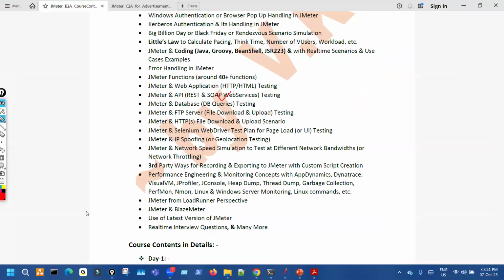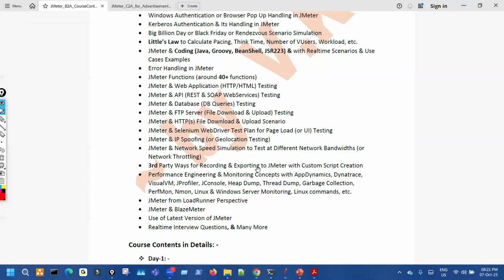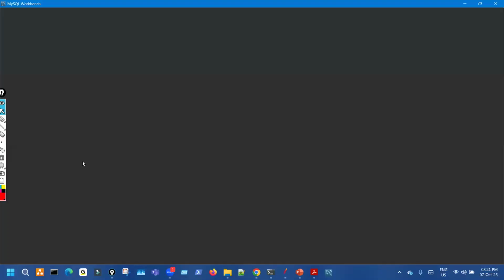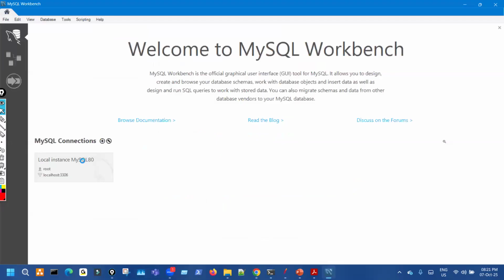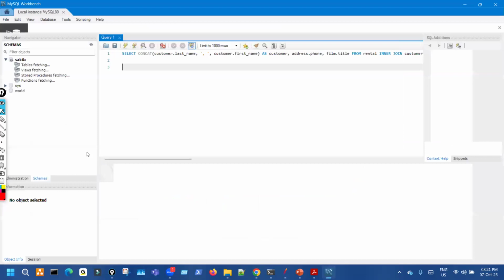We will be having MySQL. Here MySQL is there, and in JMeter database testing is done to do performance testing of the SQL query or stored procedure.